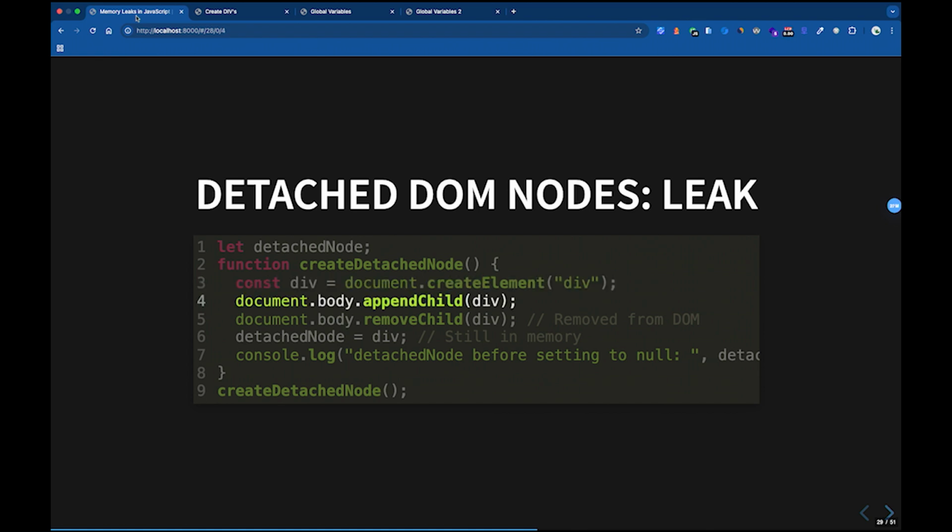We are appending this to the document body. We are removing this div from the body, so it's no longer in the DOM and no longer visible for the user, but it will still be in the memory, in fact. And we will see it in a console log again.